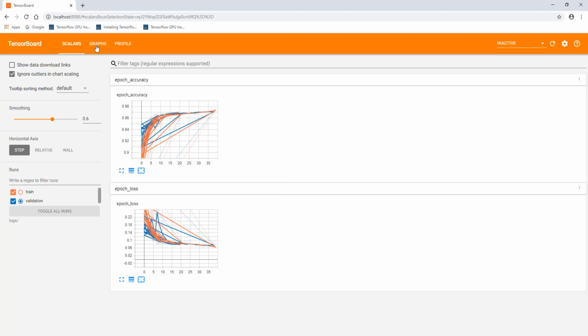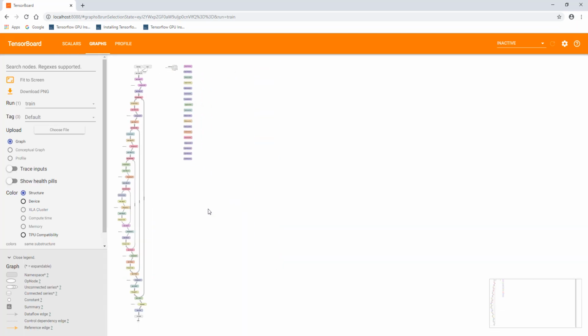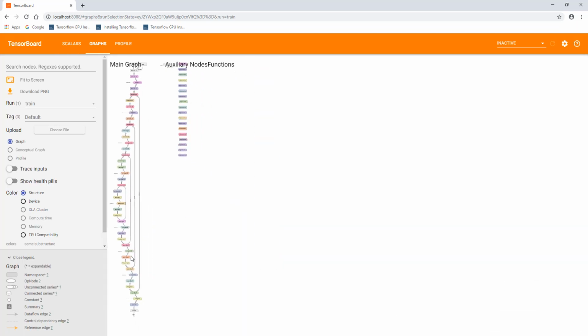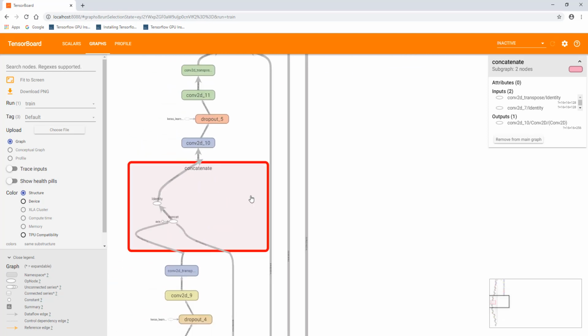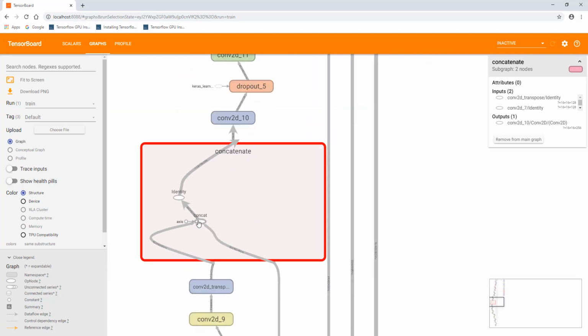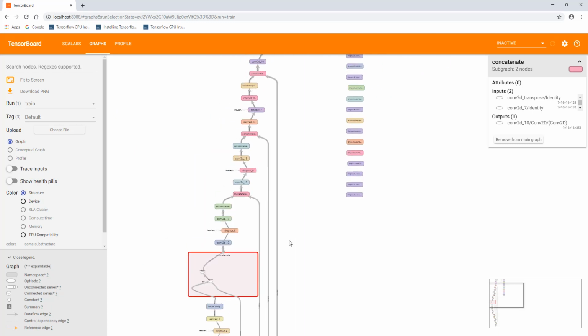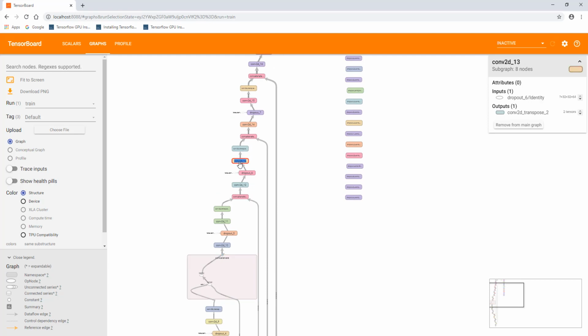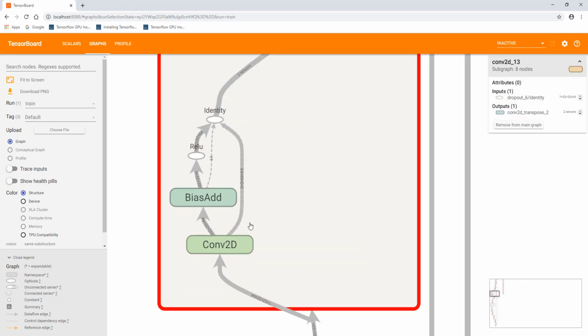Another cool thing is that if you go to graphs, this is the model that we just created. You can visualize this model right there. If I double click somewhere, in fact I can zoom in. Double clicking opens this up. At this point, it's concatenating and doing some other operations. Let's go to Conv2D at this node right there.